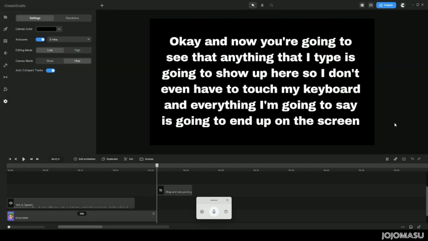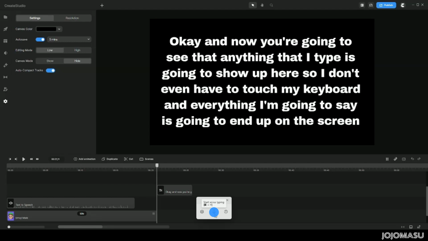For those of you who don't like to type or aren't very good at typing, like myself, I find that this is a great time saver. Just hitting the Windows H key will automatically bring up this little pop-up box here with the microphone in it, and all you have to do is click on it if it's not already enabled. Right now it's disabled, it's white. But to enable it, all you have to do is click on the little microphone. It's going to turn blue. And you can just start talking.